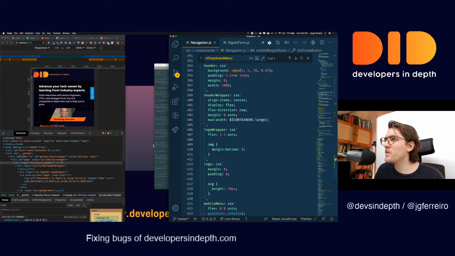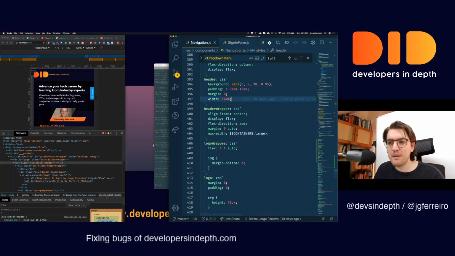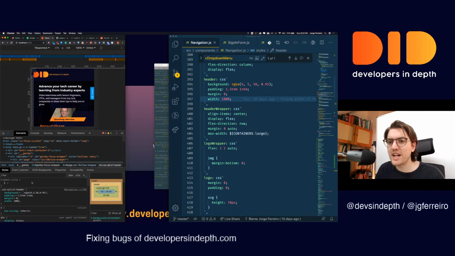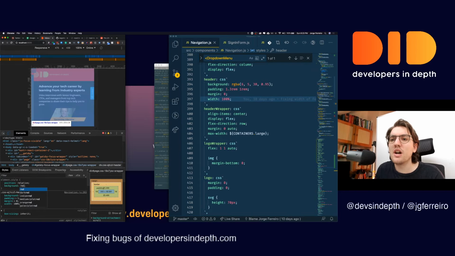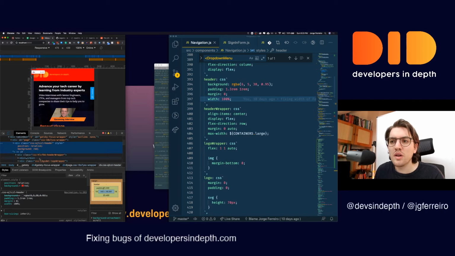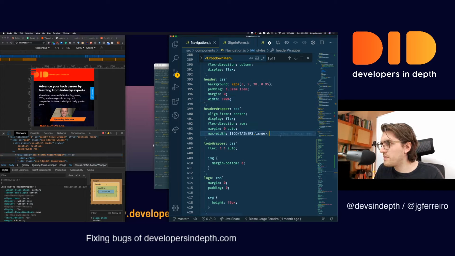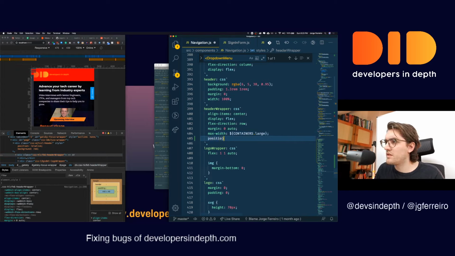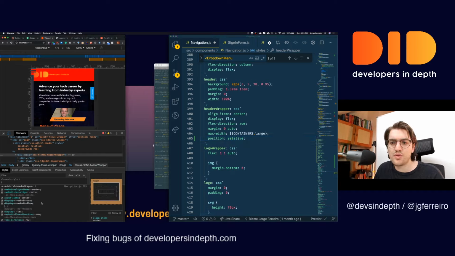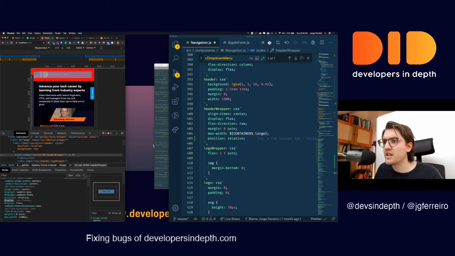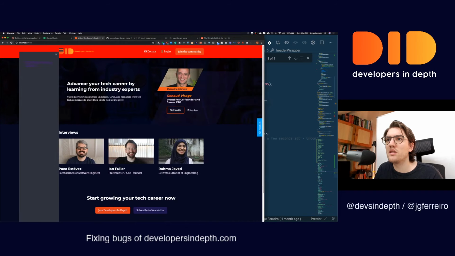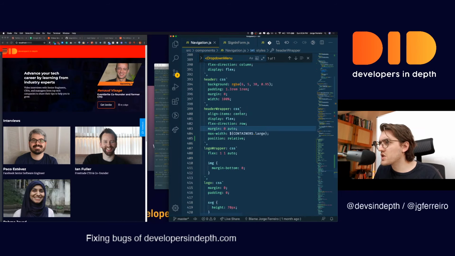Mobile menu. Header, vale. Y aquí le vamos a necesitar tener un position relative so we can grab the new menu. Let me check. Oh, hold on. Este de aquí. Header wrapper. Ok. Let me check if this works as well in desktop. Yay, everything works fine, so just let me do that.